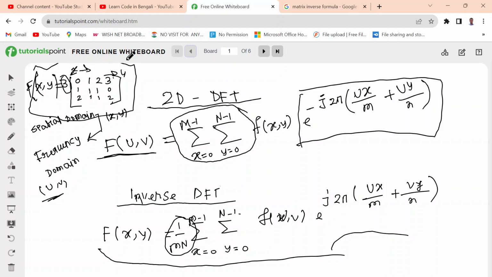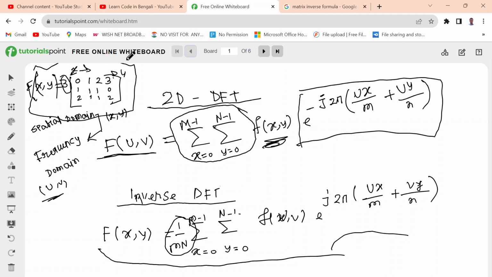Let me give you a brief example, a brief formula of these things. F(u, v) equals the summation from x = 0 to M minus 1, the length, and y = 0 to N minus 1, of f(x, y). So you are taking the 2D DFT of M and N length, and then you require an exponential term. Why is this exponential term required? Because of how much you move in the complex domain, and then you require the real image.